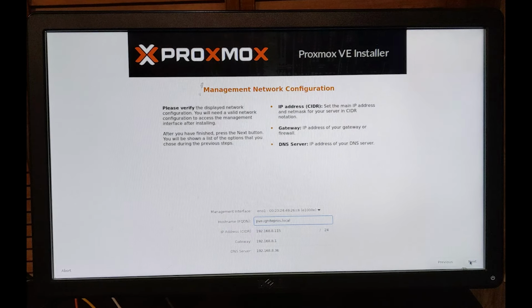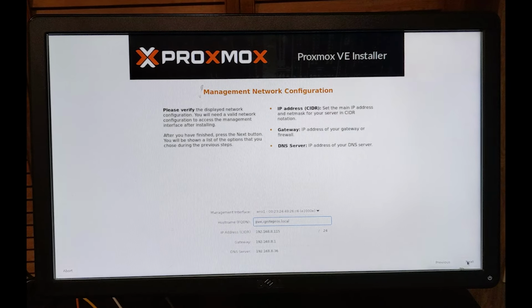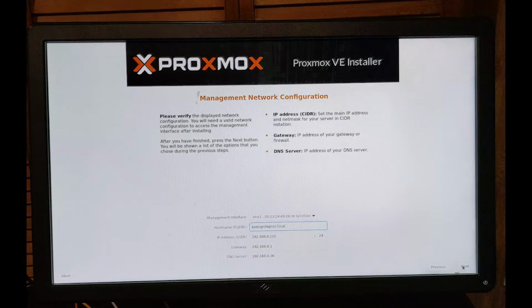All right, you can see it automatically put an IP address because we have the Ethernet cable plugged in. So we're going to go ahead and change this to 01 because it's going to be our 01 server. Here you can actually set your static IP, so if you want to put in something there, you can do that as well. Once you know what that is, go ahead and hit next.